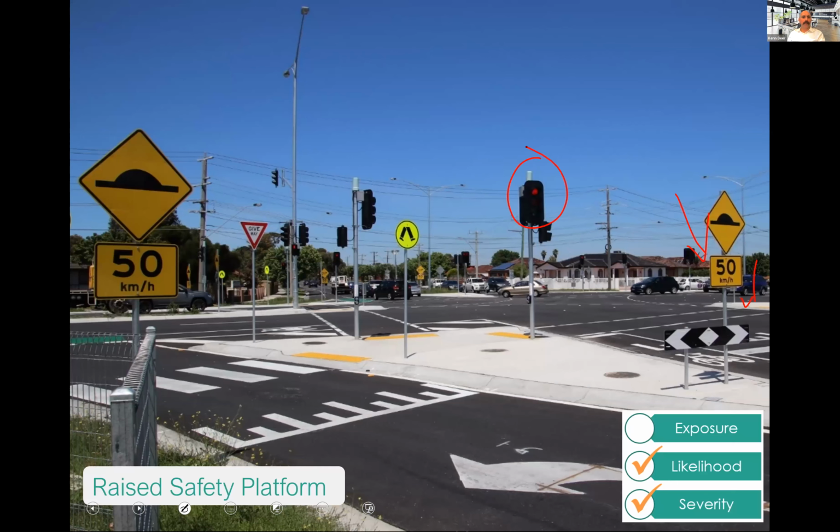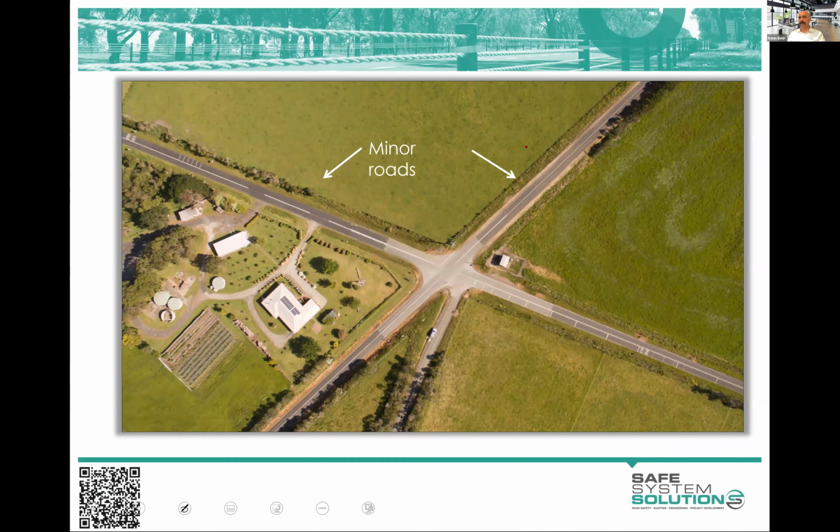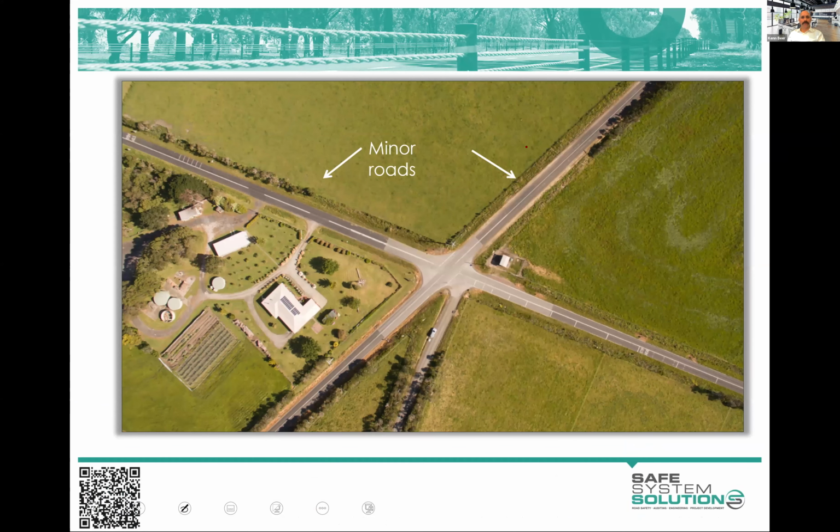There's a couple of Victorian road design notes. There's now an Austroads document, road safety platforms, which I will put into Moodle for you all. I don't have a picture of it on screen, but it's a good Austroads document, and it's exciting. And I'm really looking forward to New South Wales jumping on to some road safety platforms. New Zealand's going nuts. Victoria's going nuts with them. Queensland's sort of prodding them and having a look at them and designing things and the like. But I haven't heard much out of New South Wales.